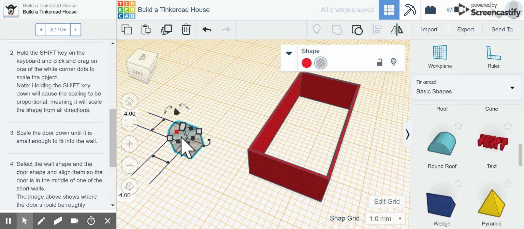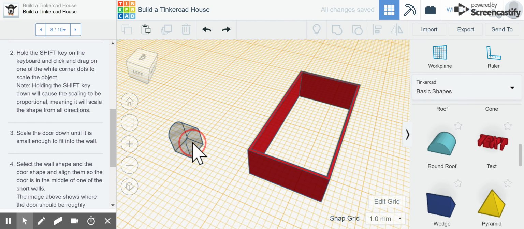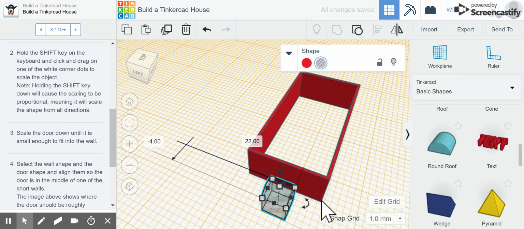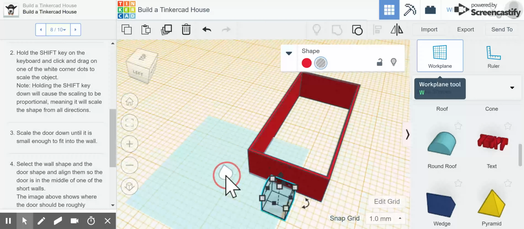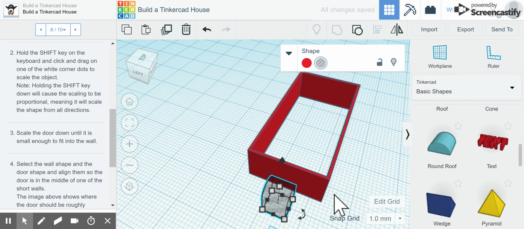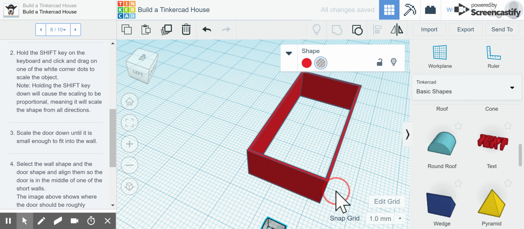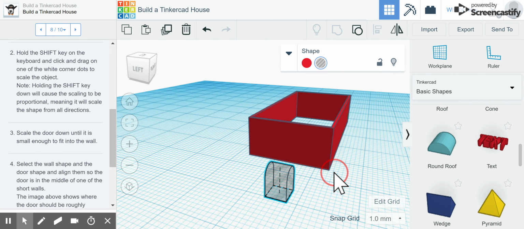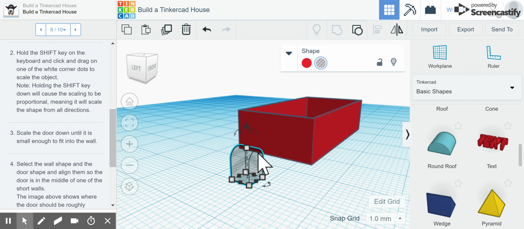And then I'm going to drag my shape, whoops, undo. It's okay, we always make mistakes. It's all right, click off and then click on my shape. I'm going to drag it over and I think I want it in front of my house here. So then what I'm going to do is go ahead and drop my work plane back down on the ground again. And I'm going to hit D for my button so my door is now actually aligned with my house, not above it. You can see it's not rotated the right direction because the round side is facing the other way.